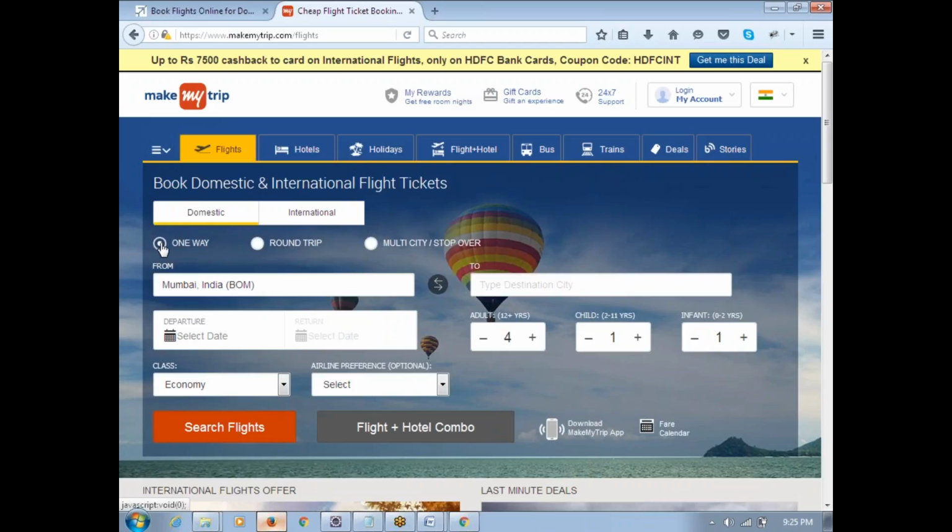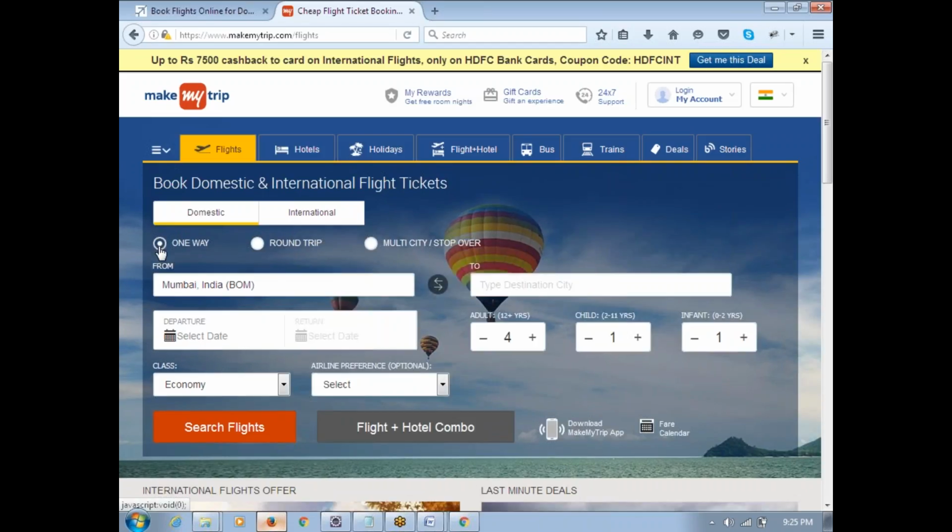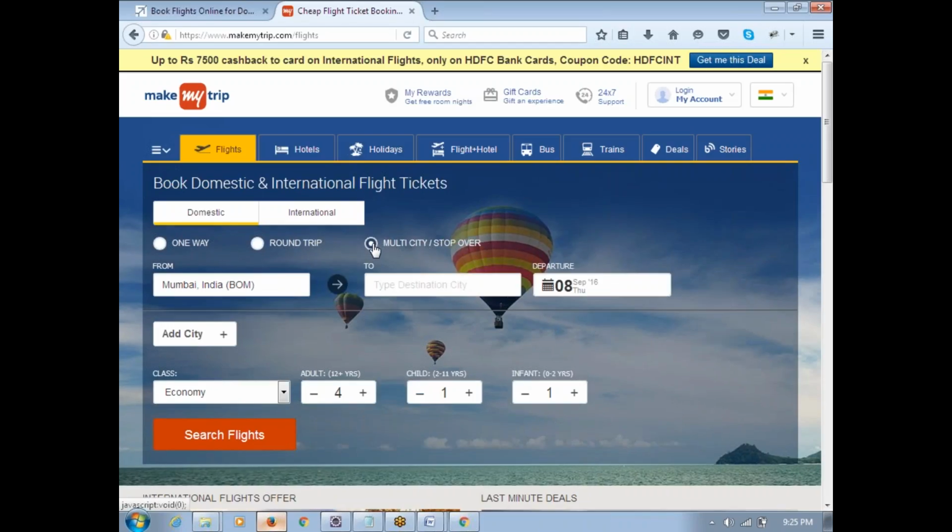Okay, then observe here one thing. This add city, is it available in one way? No. Is it available in the round trip? No. So only in the multi-city.